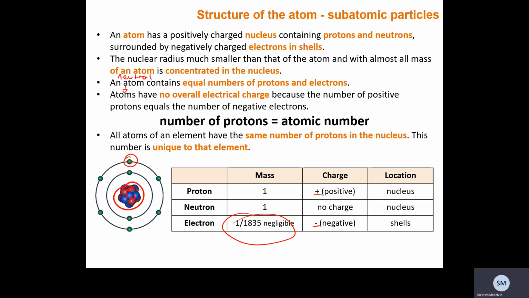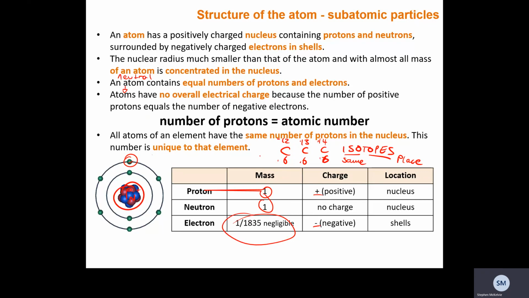All atoms of an element have the same number of protons in the nucleus, and this means that if I were to have carbon, which we see in our periodic table as carbon 6, 12, I can change the mass number by increasing the number of neutrons. Neutrons have no charge, and they have the same mass as protons. We call those different types of atoms isotopes. Iso means the same, and tope means place. So carbon 6, 12, carbon 6, 13, and carbon 6, 14 would all be in the same place of the periodic table.